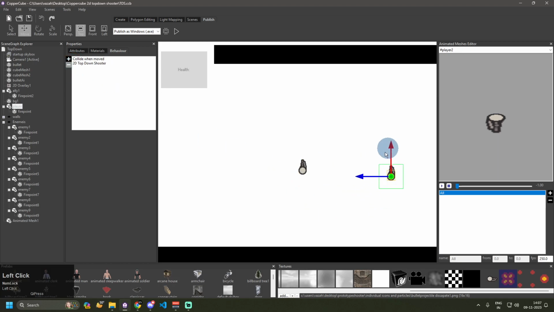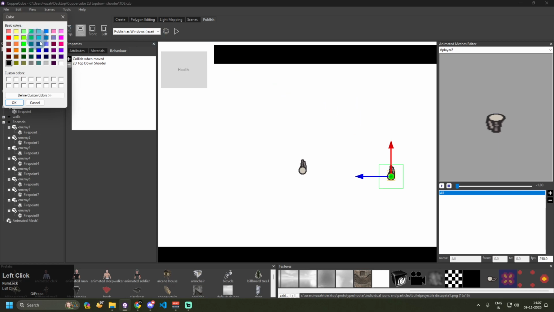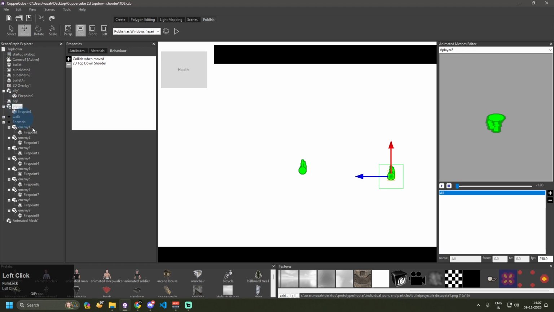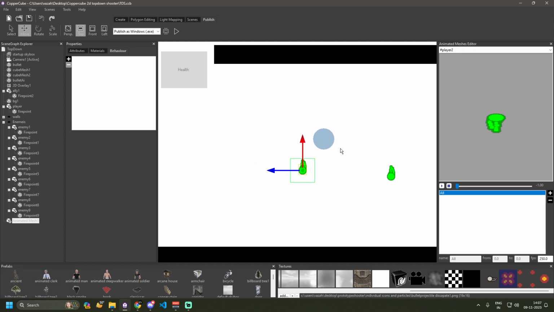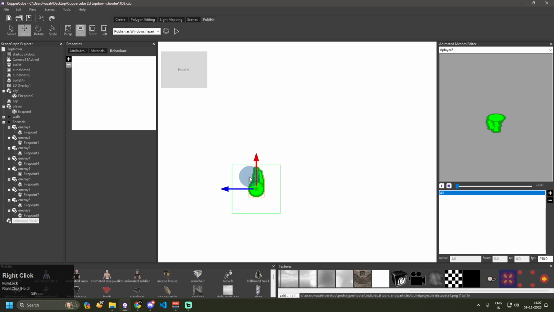if I apply any vertex color, let's say, that vertex color, and let me just use green, you can see this object automatically becomes green. I don't have to do it for this instance of this statically animated object. And you will notice that it has this static collision box attached to it.